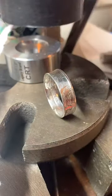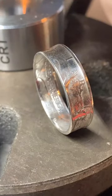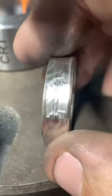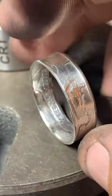Yeah, a lot of people like the antique look. I don't like working with liver of sulfur. It's really stinky, and it stains my fingers. And, I mean, silver just shines so well. Like, look at that. I love the shine of silver.